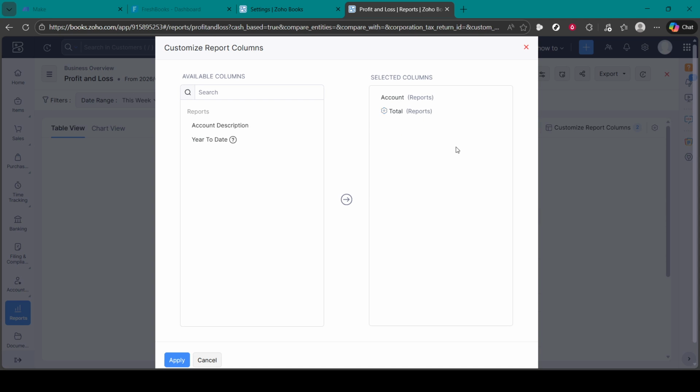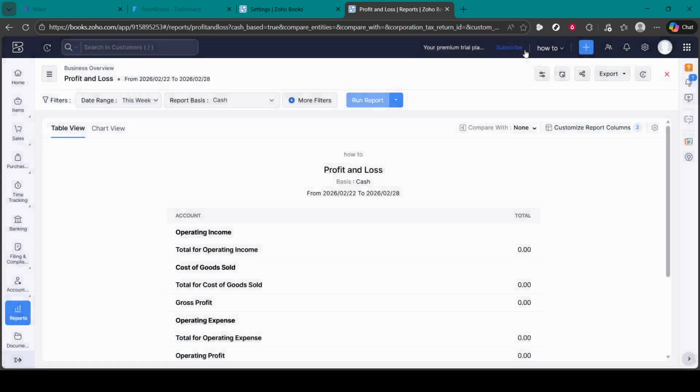If your list feels long, you can hide zero-value rows to focus on accounts that actually move during the period. Sorting by account name can make it easier to scan. None of these change your accounting data. They only affect how the report is presented.